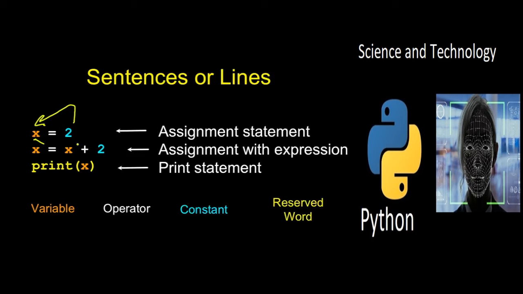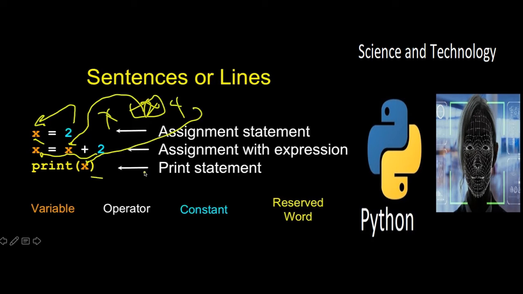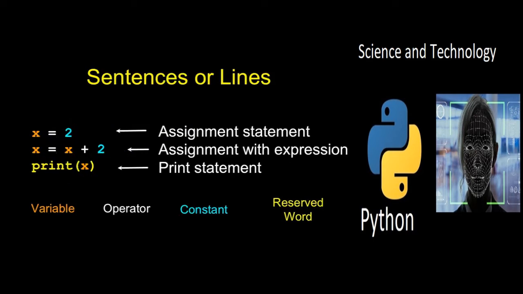So this says, go to whatever that x is, there's a 2 in there. Now pull that x back out, add 2 to it, which makes it 4, and stick it back in x. And so x is a 4. And print x says, go look up that thing that was an x and print it out. And so each line has something to it. I'm using a reserved word. Well, actually, that's a function, but it's a reserved word too. And so there are reserved words and all these things, and you combine these. There are operators. Plus is an operator, equals is an operator. These things do things, and we'll learn all this stuff in time.